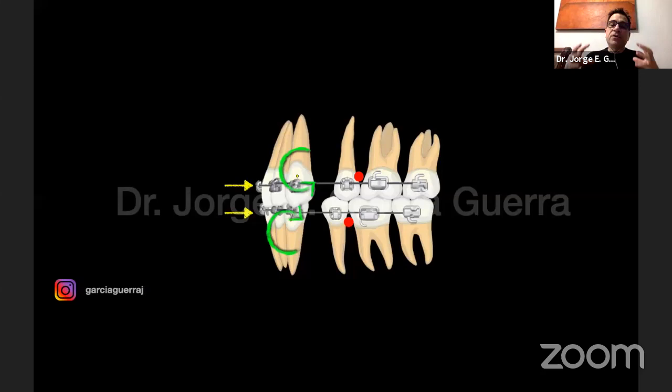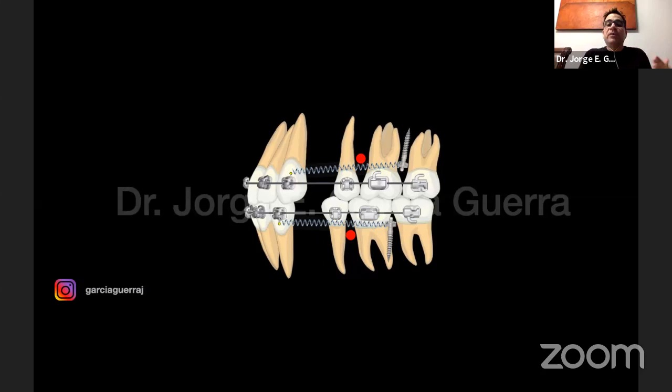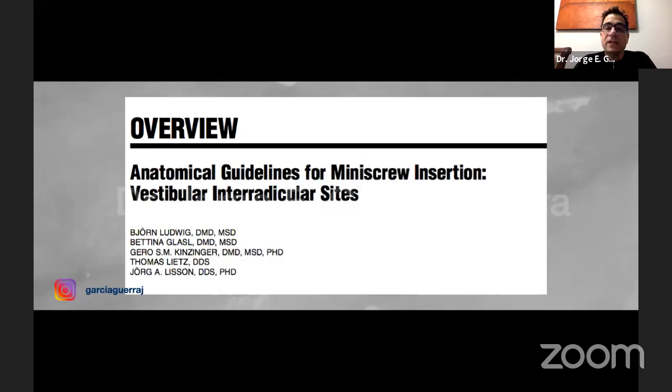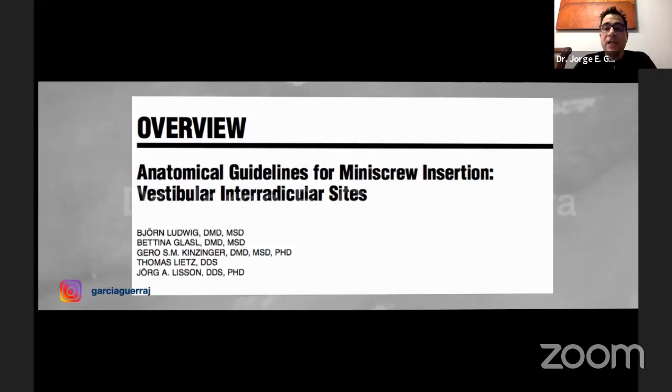So in this case, when we're doing a retraction, we need to change the direction of the force, more toward the center of resistance of the maxillary and the mandibular arch, so we can close the space better. Obviously, in these figures it looks very easy, but we must see this in clinical application. Now, I'm going to share these slides with you, and this helps us.